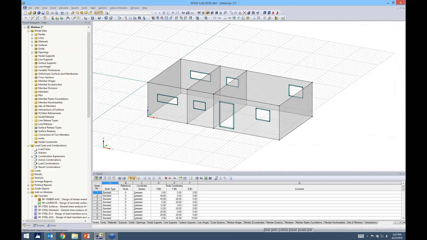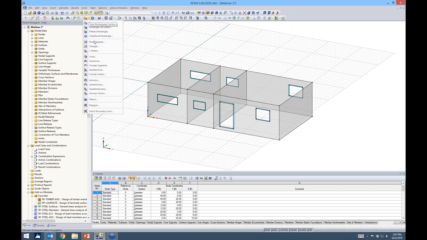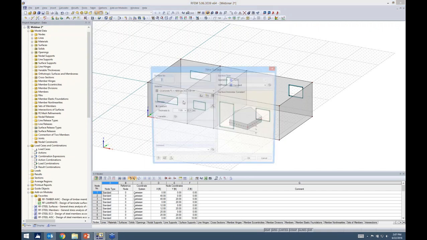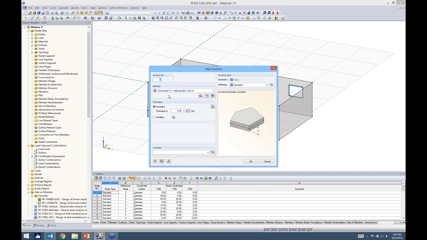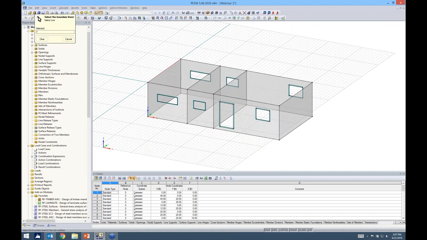We have this other button up here, and what this does is I can go ahead and select all of the model. Now, instead of a single continuous line that previously existed up here, these are now broken up where the wall panels intersect. And the reason for that is now I can go ahead and create a surface by selecting my boundary lines. Again, the material doesn't matter and the thickness doesn't matter. This is CLT that we'll override at a later point.